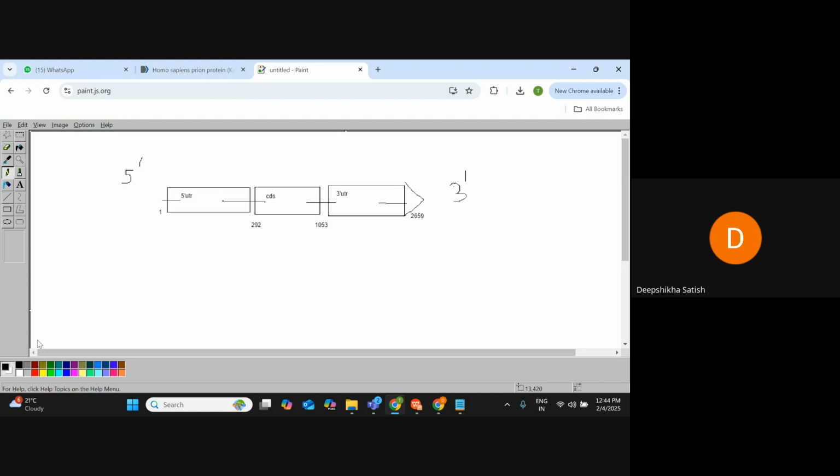Now in this question, what we have to find out is the start and the end position of this 5 prime UTR, and the start position and the end position of this 3 prime UTR. This we have to find out. Did you get this question?